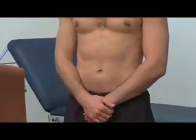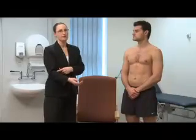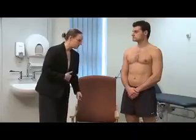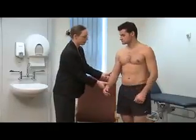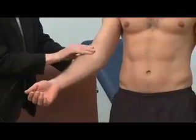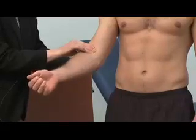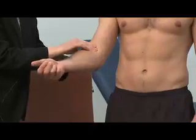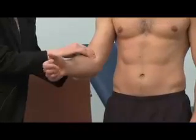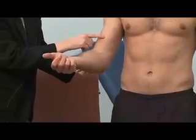Testing other muscles around the elbow, it's particularly important to test the biceps insertion. It's a commonly missed injury, and usually the biceps tendon can be palpated in the antecubital fossa with the thumb or the fingers. And if you ask an individual to rotate their forearm, the tendon disappears on pronation and comes back with supination. And you can also see the movement of the biceps muscle in the upper arm.